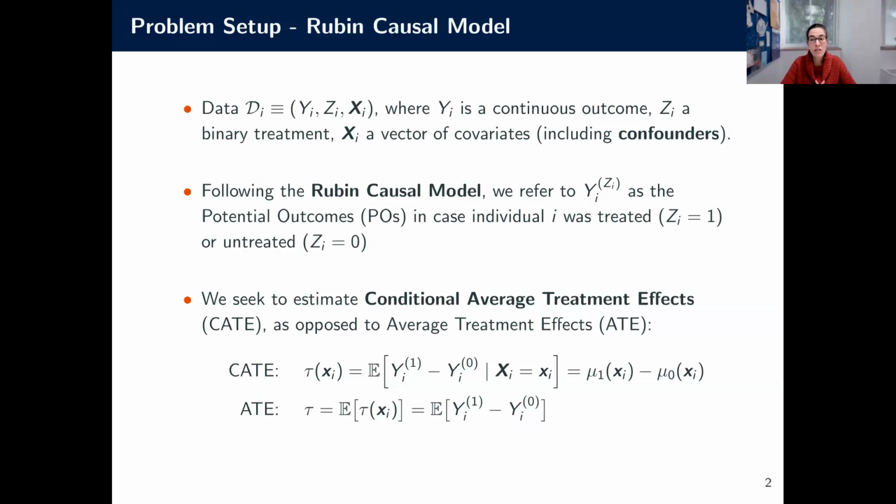The Rubin causal model is not the only way to do causal inference. It's also not always necessarily the best way, but it's one of the simplest if you want to use regression modeling. So this is what we're going to do here. And the quantity that we want to estimate is the conditional average treatment effect. And this means, as a function of X, for a patient with a particular patient profile Xi, what is the conditional expectation of the difference between the two outcomes with and without treatment?